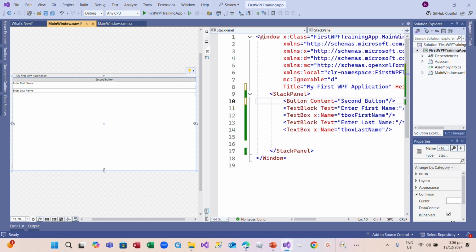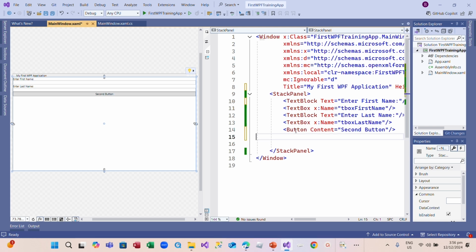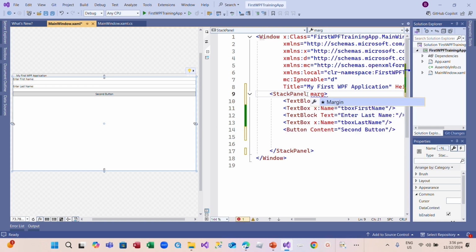The things you are entering, you will finish entering it, and then you have a button which you can click. So let me take out this button from here and put it beneath the last text box tag, and then the button automatically comes down. Now the whole thing looks a bit squashed, so let me give some margin to the stack panel so that it will not look too squashed the way it is currently looking.